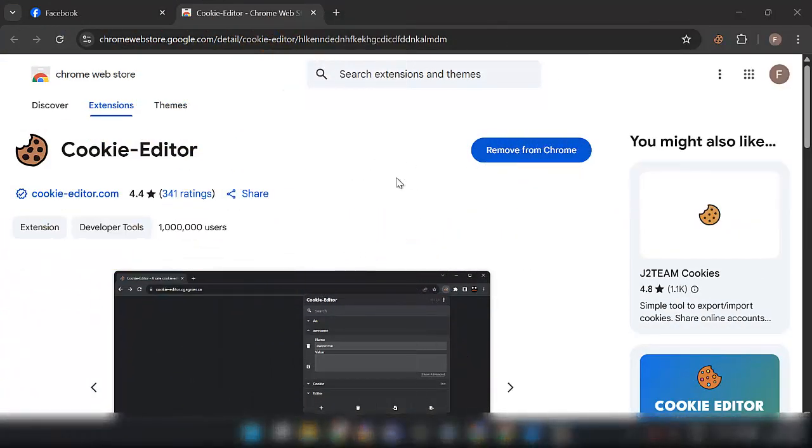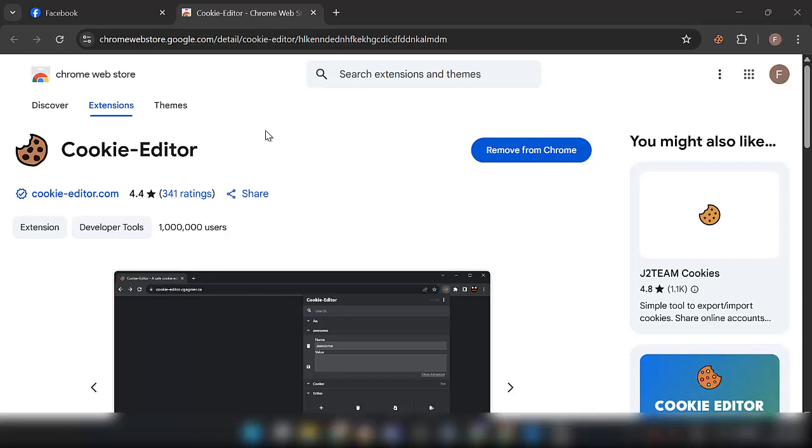So this is the particular extension that we are going to use to copy cookies from one website, then we'll use it to log in on another browser. All right, so this is a practical demonstration of how hackers will be able to access your account once they have gained access to your cookies. All right, so this is the extension. This is the Chrome extension. I will leave the link in the description of this video in case you want to practicalize it yourself and see exactly how it works.